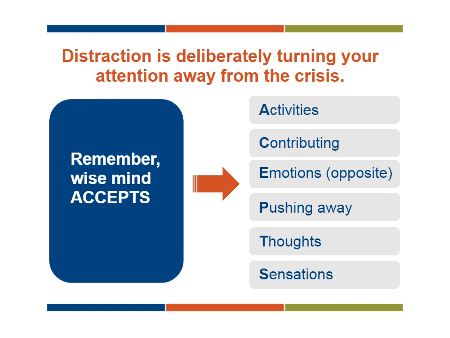And accepts is our acronym here to give us lots of thoughts on what are different ways a patient can use distraction. So the first is really using activities. That's pretty straightforward. The idea here is that you can go and do different activities that take your mind off whatever the crisis is. The second is about contributing. Contributing can be an activity in and of itself, but the idea is that you go outside yourself and ask somebody else how they're doing in some way, or do an activity that actually contributes to the well-being of somebody else to get your mind off your own distress.